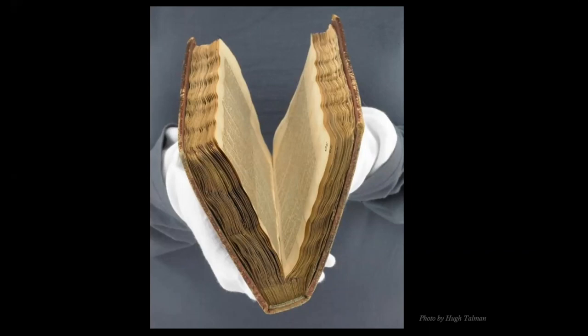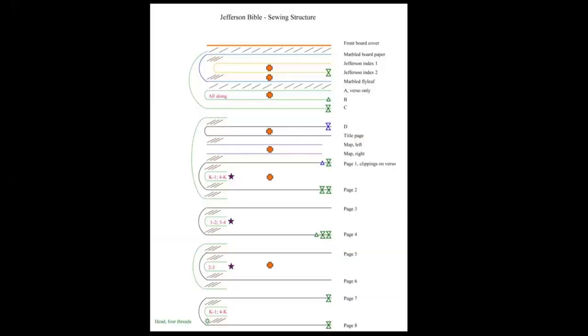With age, Jefferson's paper became inflexible. The rigid spine linings and glued-on stubs did not allow the paper to fully open. The pages hinged just beyond the stub line and cracked. An examination in 2005 concluded that the book could not be used without risking further damage, and the artifact became inaccessible. After securing funding, a conservation team was assembled in September 2010. The team's first task was to examine the mechanics of the book, and conservators confirmed that Mayo had not created a blank book with pages cut out to create stubs.